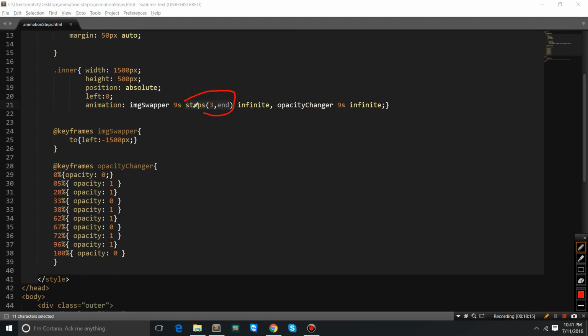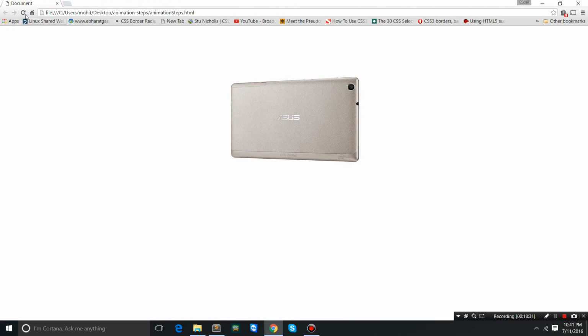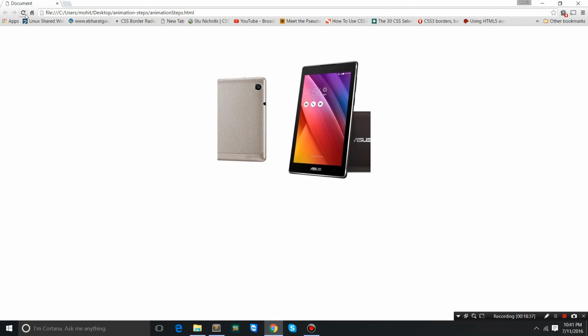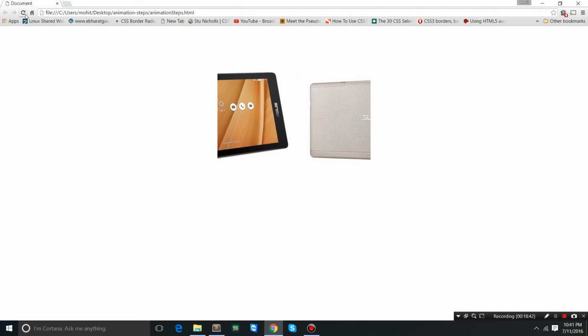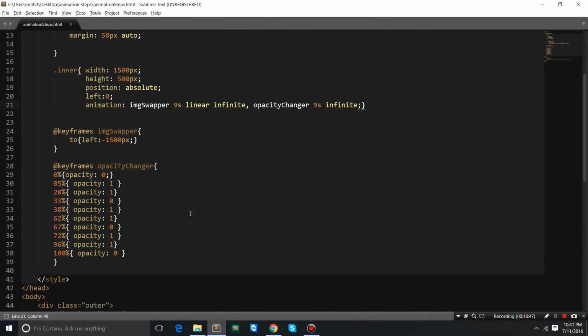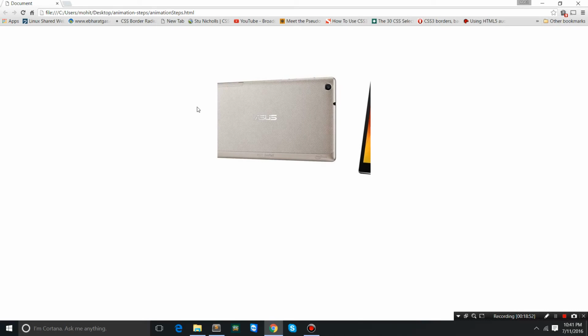So as I said, this is animation timing function steps. I can have other values for it. That may not be the right thing to do for this project, but let's just show you. One of the ways is actually linear. You'll at least know what linear actually means. Let's do a refresh. See? Going at the same speed. Got the point? As I said, it's not the perfect thing to do for this project, but at least you'll know. This is the default, so even if you don't mention ease, it's actually ease.